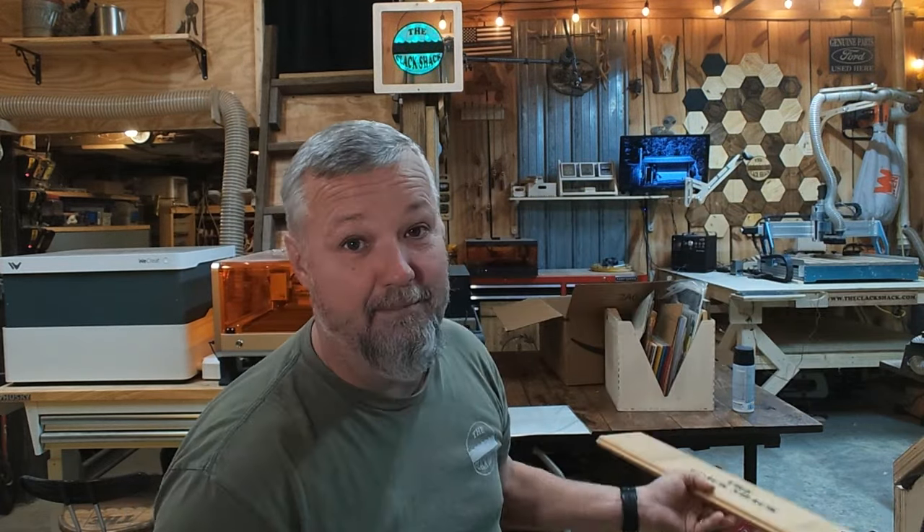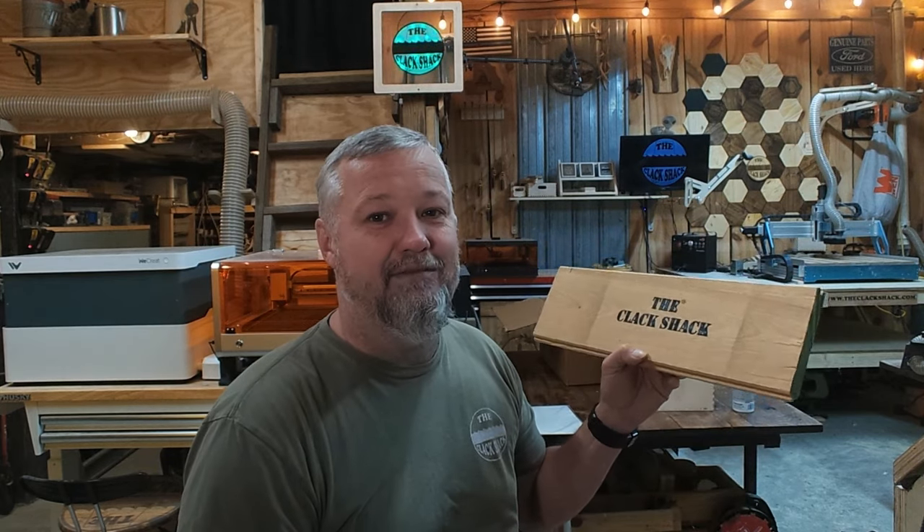That's how to make stencils with your laser — one more project you can make. You can also make these to help fellow woodworkers or crafters in your area who don't have a laser. Buy a pack of mylar, cut a bunch of different designs, and they can use them on their products. Before I got into laser engraving, I was ordering mylar stencils online — different words, phrases, Christmas logos — and that's actually what led me to get a laser. Mylar is a great gateway into customization. Until next time, be safe and have a good day.